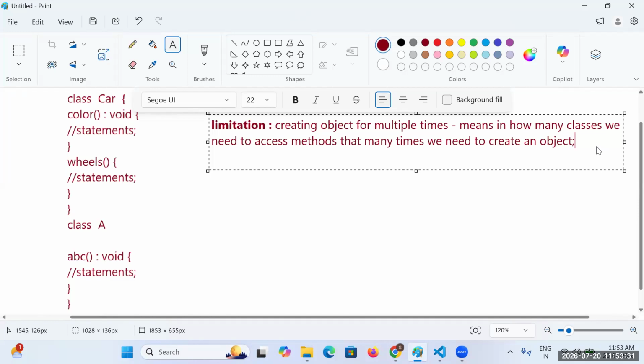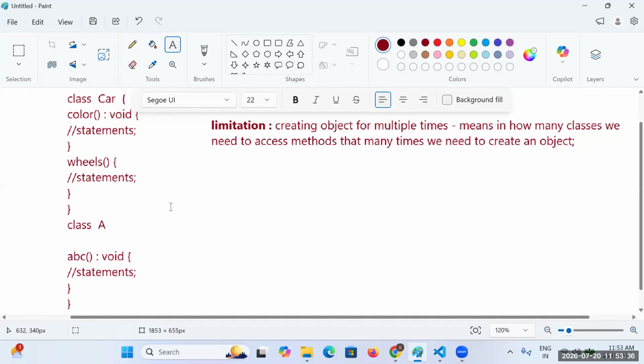So how is that possible? That is how we got the concept of inheritance. With the help of that particular inheritance, see that.